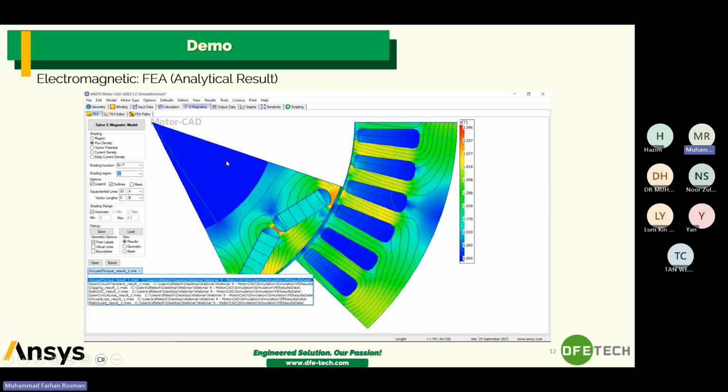After we make the design setup, we're going to see the results. There are three types of results that you can see. First is the analytical result, which is the FEA side of the motor. You can see the on-load torque, open circuit transient result, cogging torque, static OC, open circuit, on-load loss result, and also the static load. You can animate the motor and see the changing of the region here.